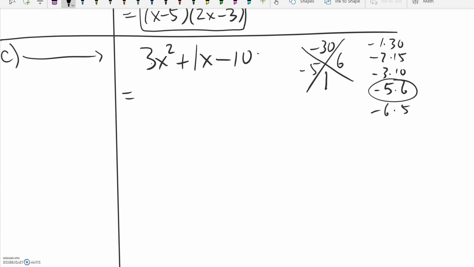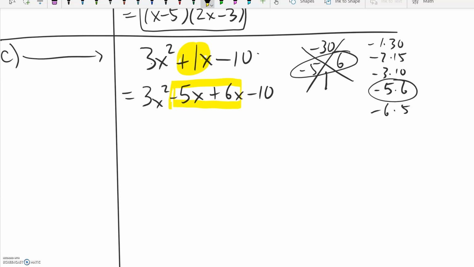All right, so here goes. Let's break the bx down with the numbers you found. Now when you do this and you have two different signs, I always put the negative one first. It makes it a little bit easier on our brains. I'll show you why in just a second. So break the bx down with the numbers you found. So this became this right here. Okay, so 1x becomes negative 5x plus 6x.